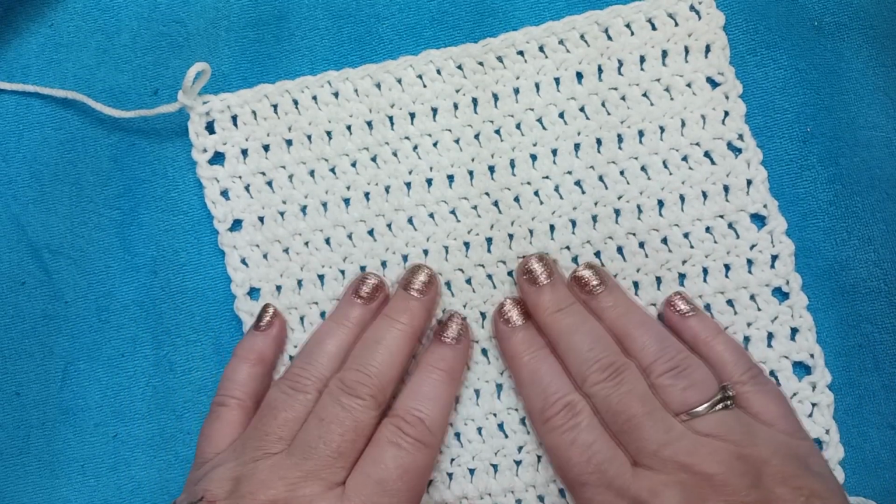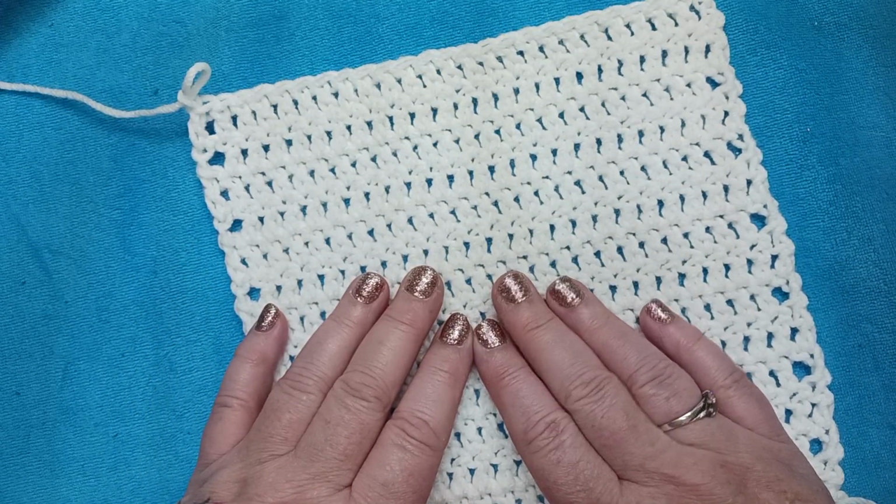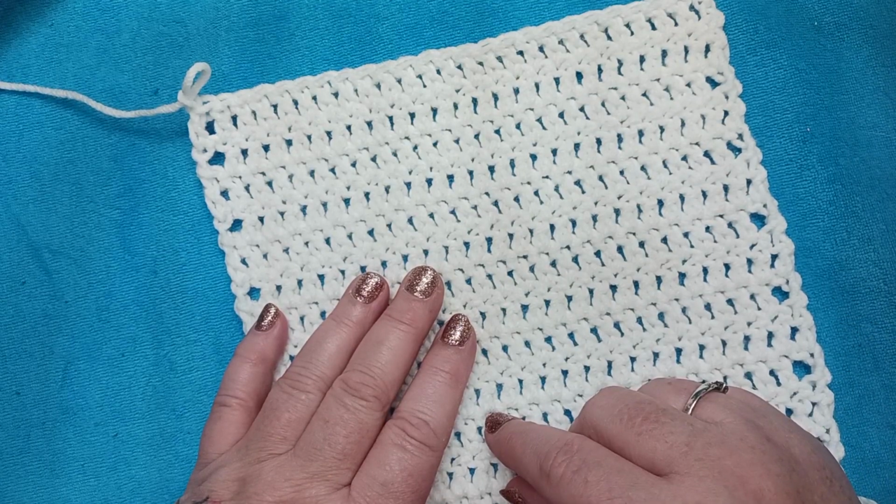Today we're getting together to work on block 3 of our Heirloom Afghan. This block will be worked in the double crochet stitch. So get your supplies and let's get started.